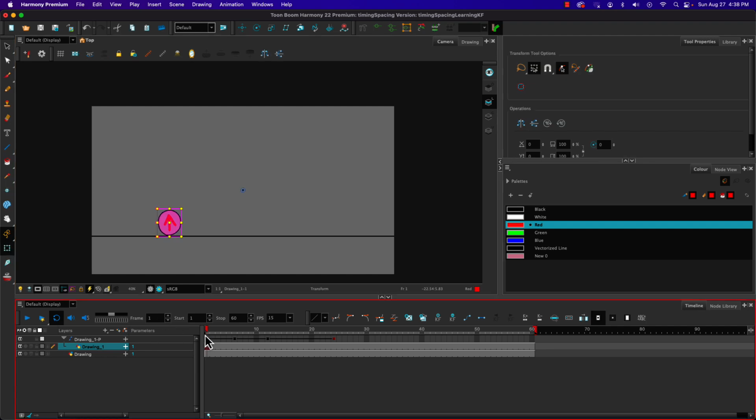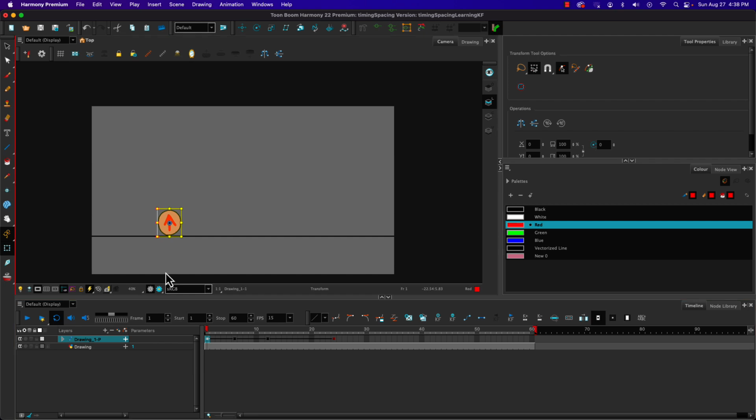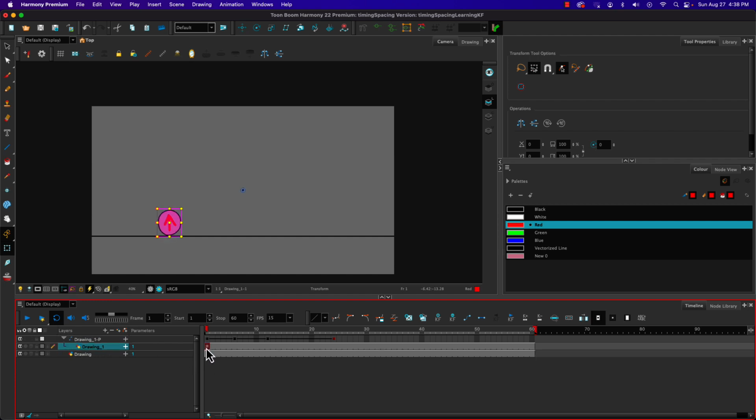Now go back to my animation tool. One thing I didn't mention when we're using the animation tool is we always want to be animating on the peg. Notice how when I click on a peg layer it frames it in yellow and gives it a yellow overlay. If I click on my artwork layer it frames it in magenta and gives it a magenta overlay. So if you see a magenta overlay and magenta frame, you have selected the drawing layer with the transform tool. But we want to choose the peg layer so it's yellow.